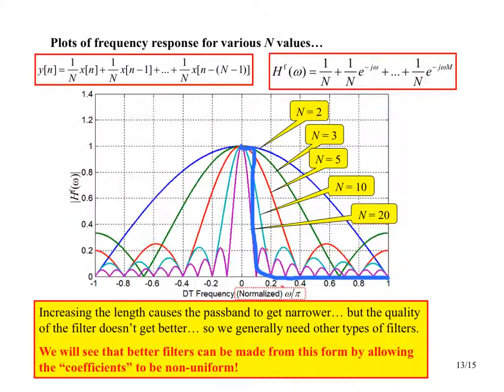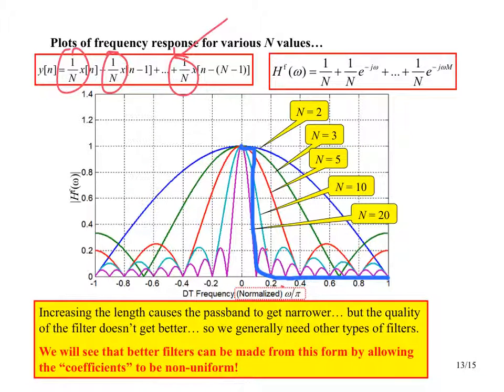We'll see that there are ways to use filters like this, but instead of having all n terms weighted by the same coefficient, we will strive to find the best coefficients to put there to get us as close as possible for a given number of terms, for a given value of n. What are the best coefficients to pick to get as close as we can to a nice ideal low-pass filter?